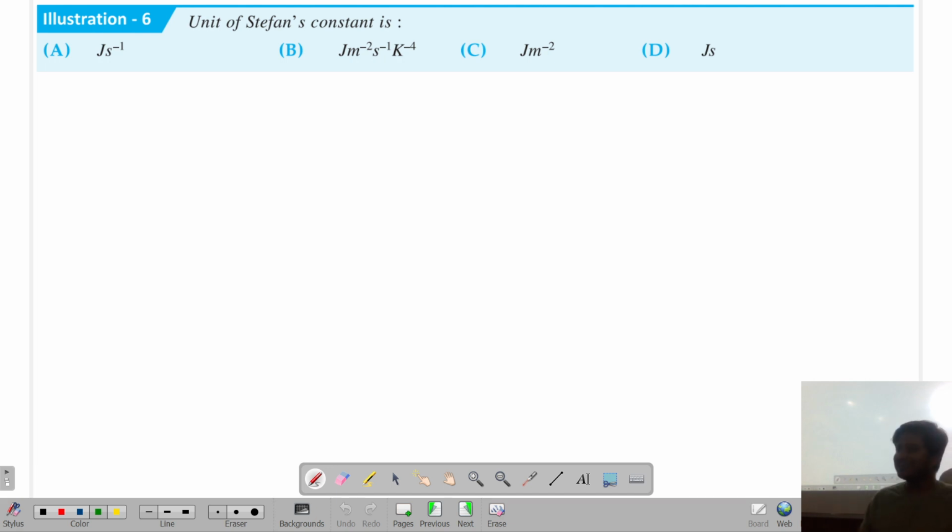So Stefan constant is still there, not in your notebook only. In the whole book it is not there, in first view and second view, both. This formula is not even available, but it defines something. Hey, look over here. If someone asks you how to define it, let's suppose a coal is burning. From that coal, what amount of temperature will be released is given by this Stefan constant. If something is burning, what amount of energy will be released in the surroundings is given by the Stefan constant.